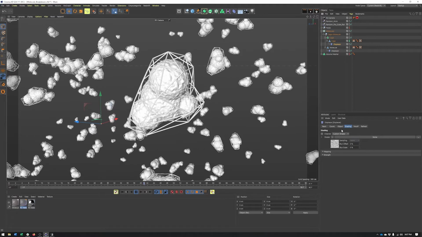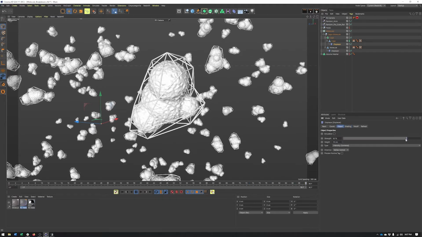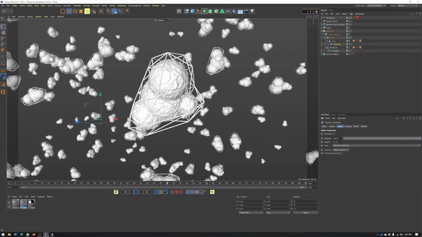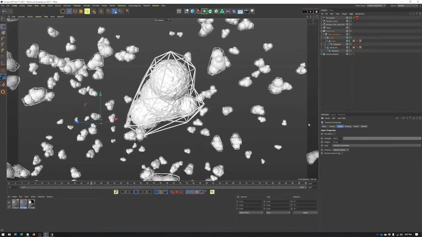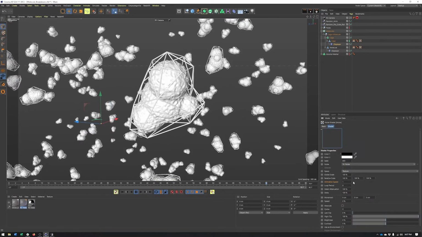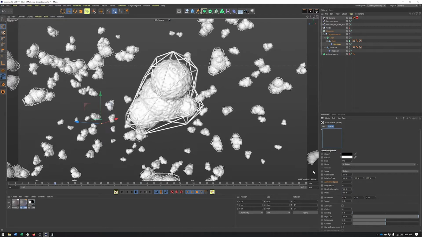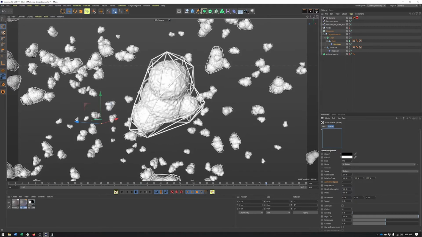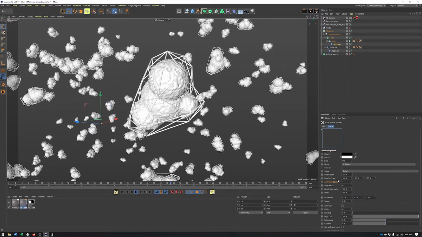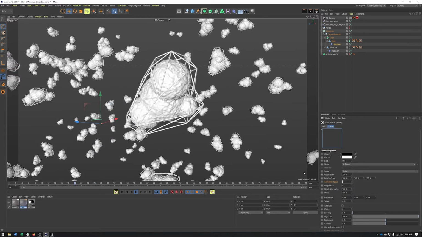And with this, I may want to increase the strength back to say 100% to get a little more movement. In the noise, I may want to make the scale a bit larger. Maybe slow down the animation a little bit.